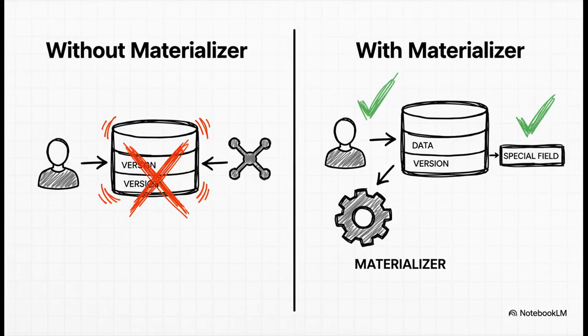And here's another really clever bit of engineering. Normally, anytime you update a record in a database, its version number gets bumped up. This is a huge problem if a user is editing that same record at the same time. Their update is going to fail because the version changed out from under them. So the Materializer does something really smart. It uses special, dedicated fields so it can perform its background updates without incrementing the main record's version number. This lets the system quietly self-correct data in the background without ever getting in a user's way. That's just really thoughtful design.